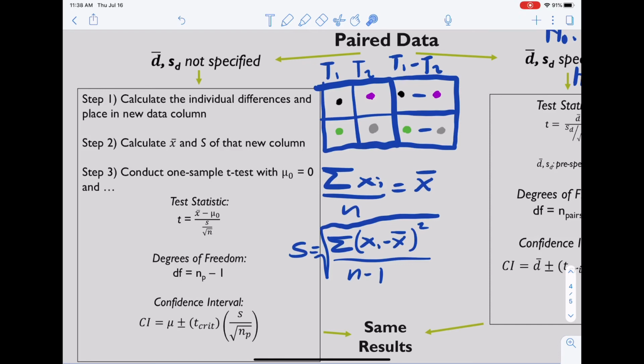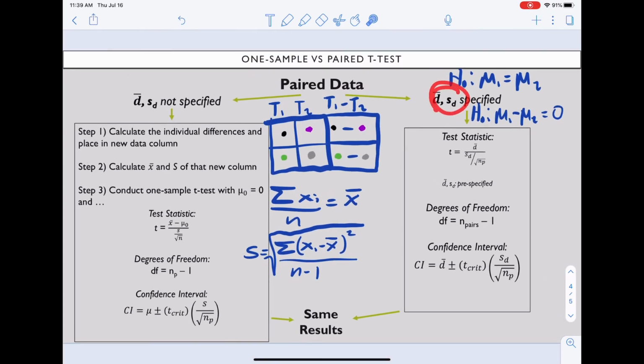Oh my gosh, this blew my mind when I learned it. And I was like, I wish I learned this earlier, way back when, because this is so much easier. This whole process over here is fine, but it's this little mother that makes things very difficult, or at least not even difficult, it's not the right word, just so tedious. And there's a ton of room to make mistakes when you're calculating this thing. But when you're framing things as a one sample for the difference, easy peasy. Much easier to work with. So that's the general idea.